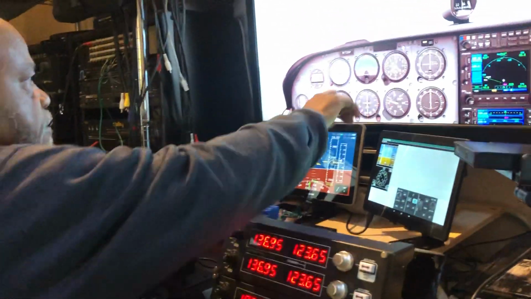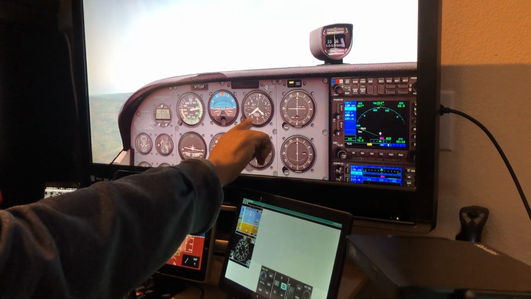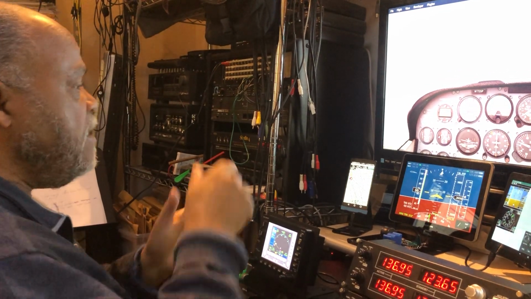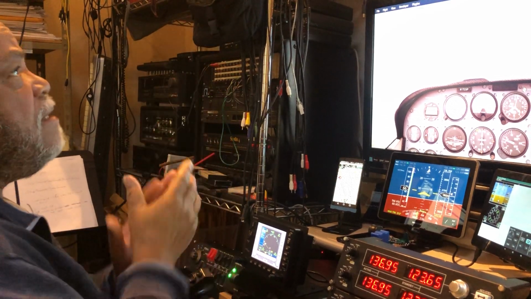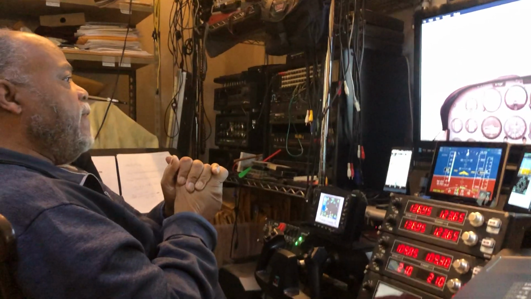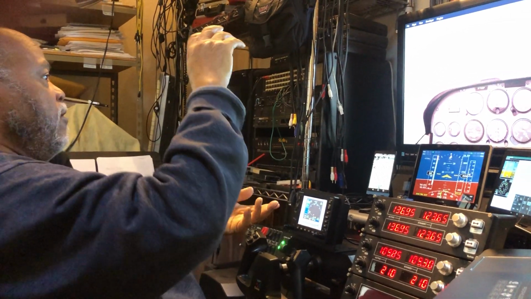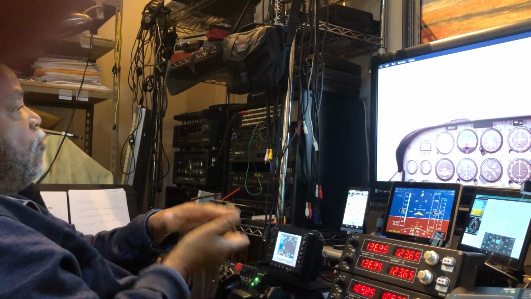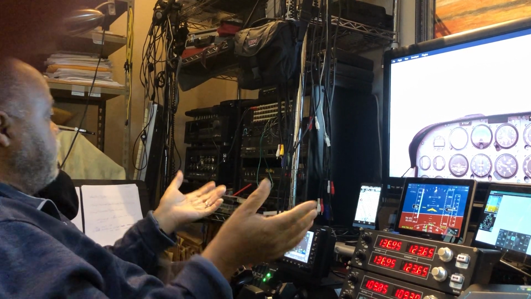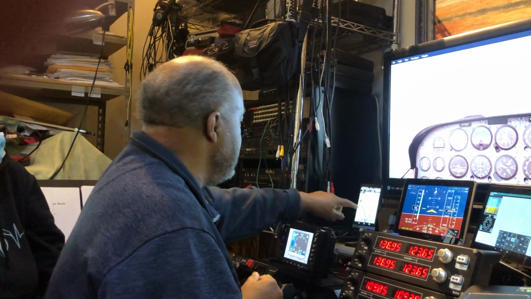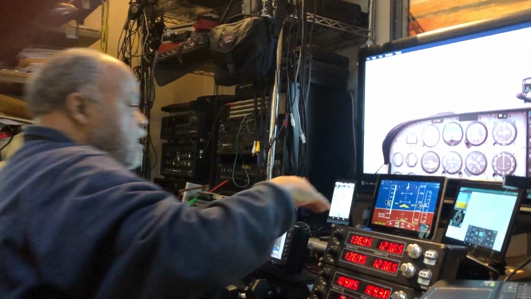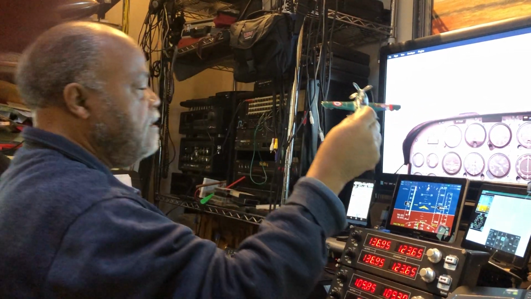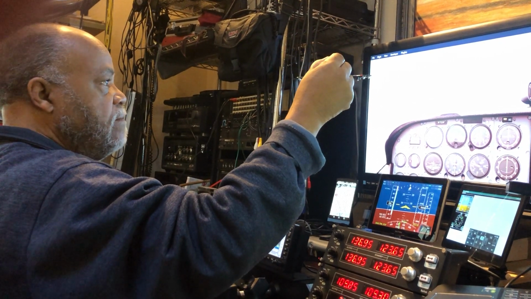And these indicators: the airspeed I just talked about, and this is my altimeter telling me how far I am from the ground. It's not AGL, above ground level, but it's an altimeter that works off barometric pressure. Barometric pressure is an expression of altitude, because air molecules are thinner as you go higher. But this gives you an indication of where you are above sea level. It can be different from what you see on the ground, so you have to have a pretty good idea of where you're flying. This is the vertical speed indicator telling me how fast I'm going up, maybe 500 feet per minute, 1,000 feet per minute, and going down, and so on.